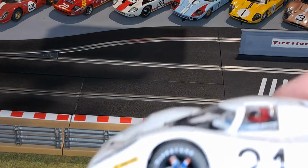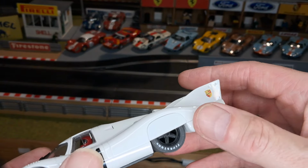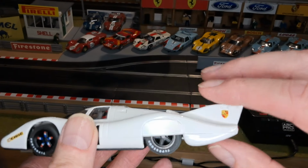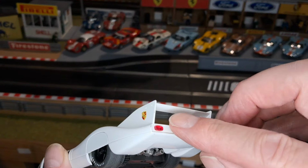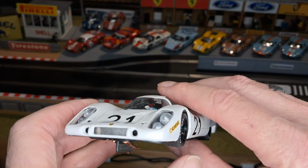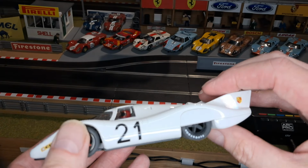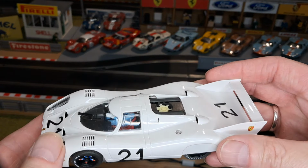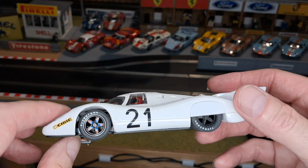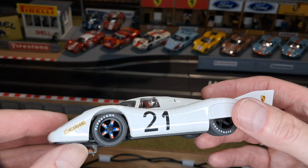Really nice car. It's one of my favorites. One thing you do have to watch with Fly, they sometimes come as a bit of a kit. When I received this one, that spat and that brake light were lying in the box, so nothing a bit of super glue couldn't sort out. They do tend to get lighter as you use them, Flies do. But this one so far, it's stayed together since I put it together first of all. But we'll have a quick look around the car.